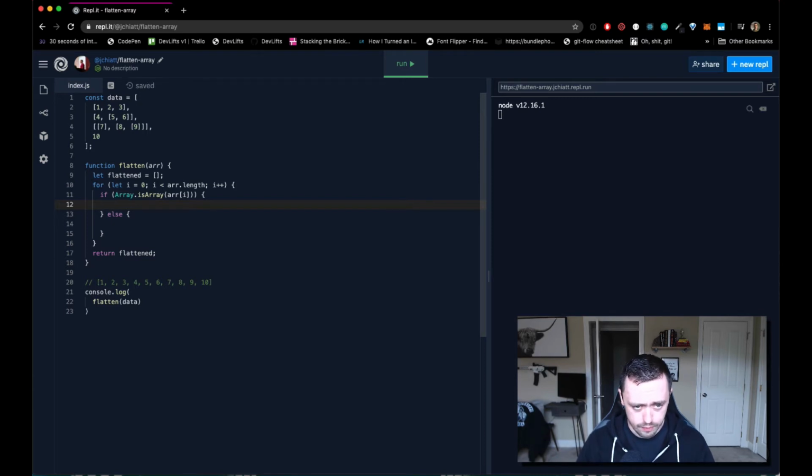And so if we want to do something there, and then else, if we encounter it and we know that the index is not an array, then we've hit an actual value, something that should be in the final output. So we're just going to push it in, right? flattened.push r i, easy enough.